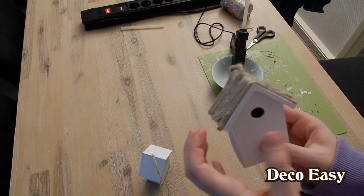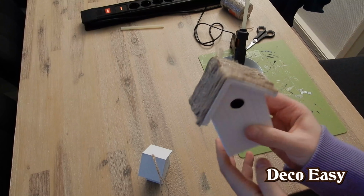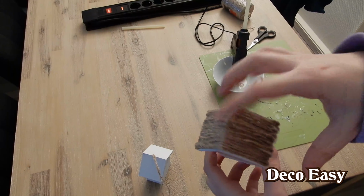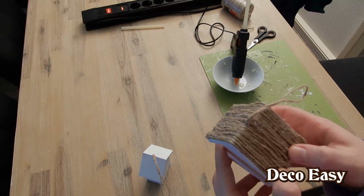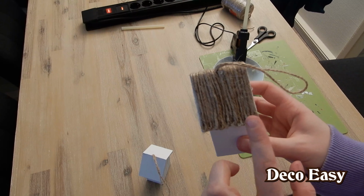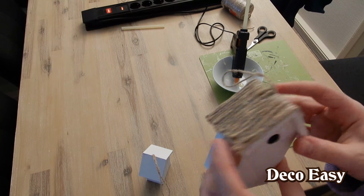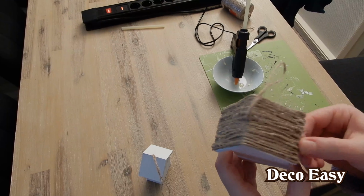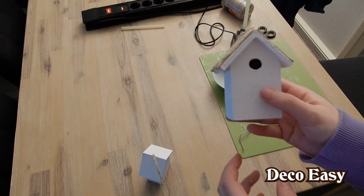I'm done with the first house, or at least the top part is done. What I did, I just went sideways, so I did only one large string, and I think it really gives a cute effect here with small loops, not only the sharp cut edges. Now it looks more natural and alive to me.